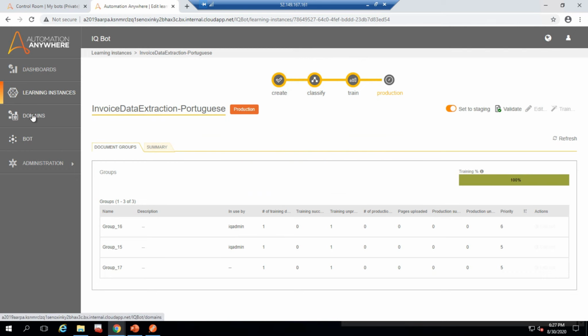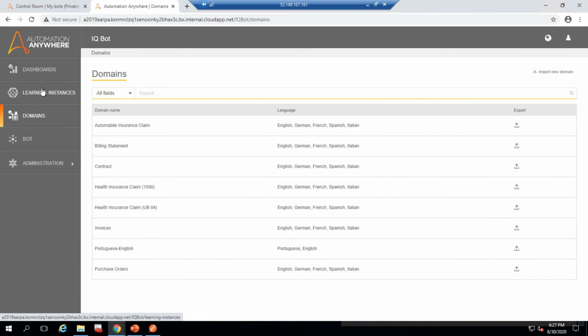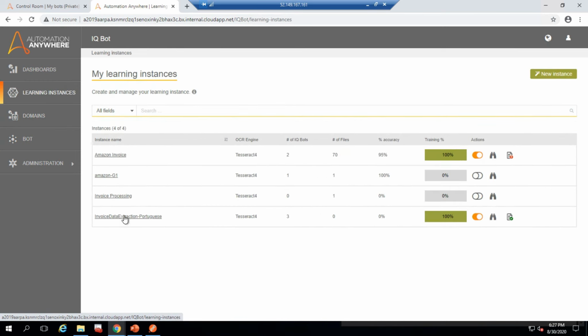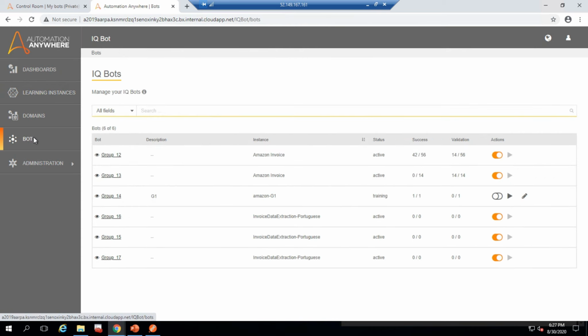Which means when you go to your bots, let me go back here. For invoice, there are three groups, 15, 16 and 17. When you go to bots, you can see 15, 16 and 17 are in production.